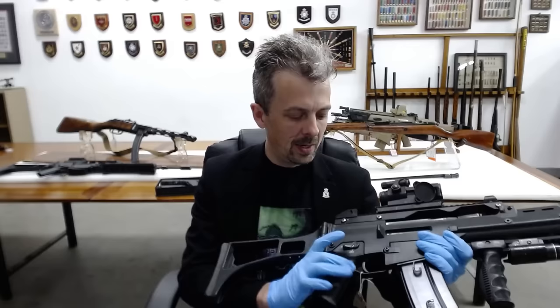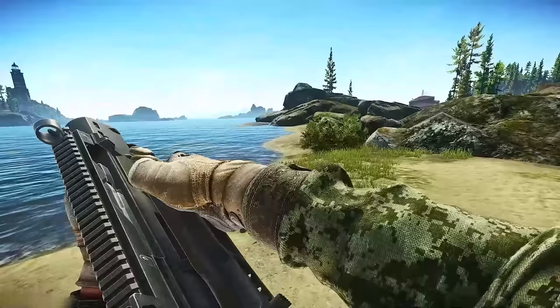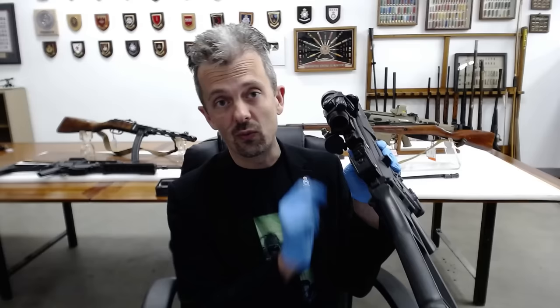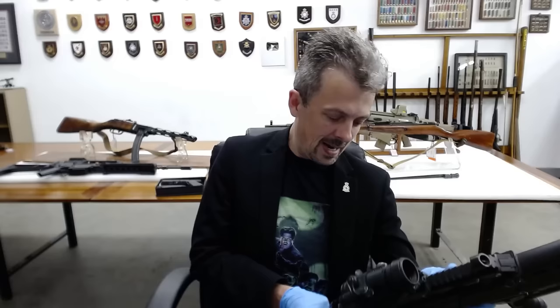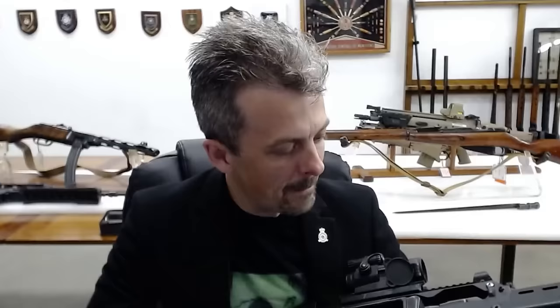I've just grabbed a second G36. It's one I've featured before on this series — a disappointingly semi-automatic UK police carbine. The reason I've grabbed it is that this is the exact configuration, other than the trigger pack, that we're seeing here: the traditional HK hooded front sight and this particular variant of the flip-up two-position rear aperture. It's absolutely identical. There are several different configurations of rail available for the G36; just so happens we have the exact same one. It's really very nicely modelled — I can literally hold this thing up to the screen and look at every point of reference and it's spot on. G36, a really solid design, much maligned in the last few years — in my view, completely unjustified.